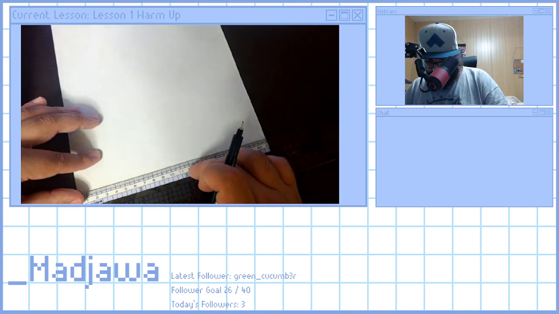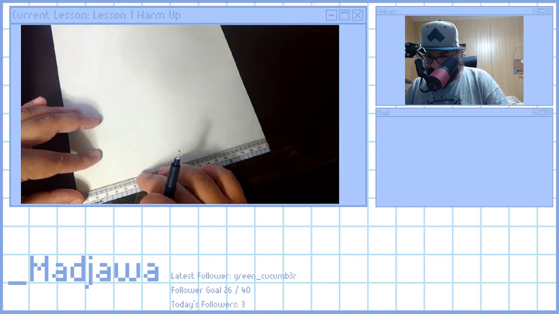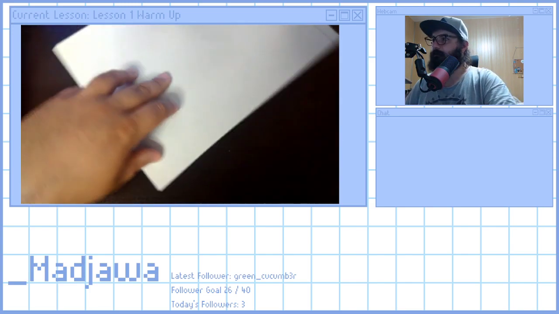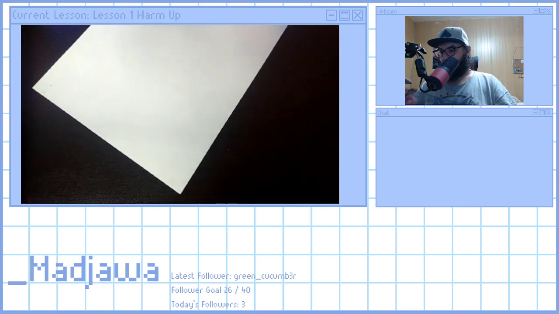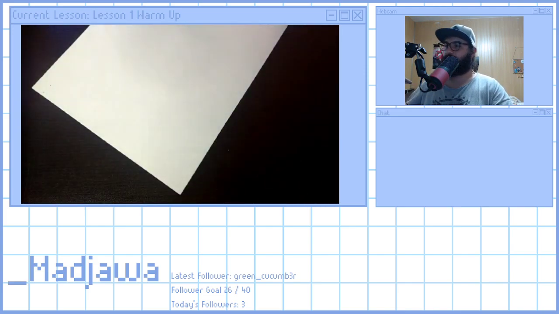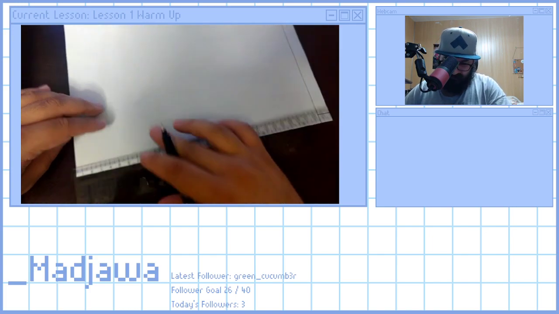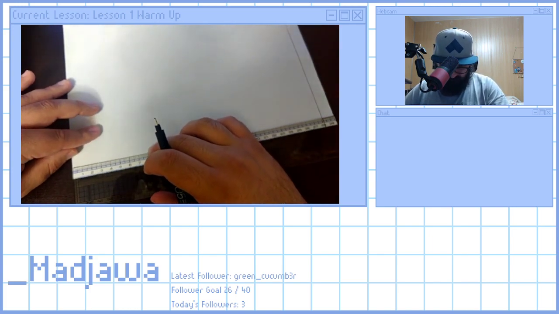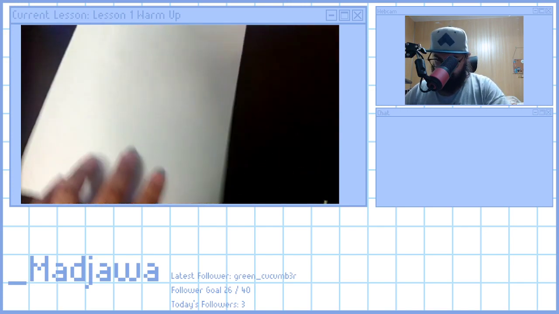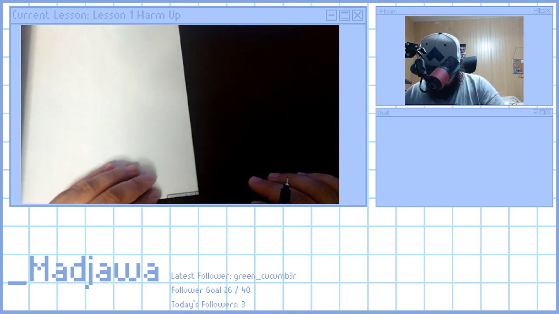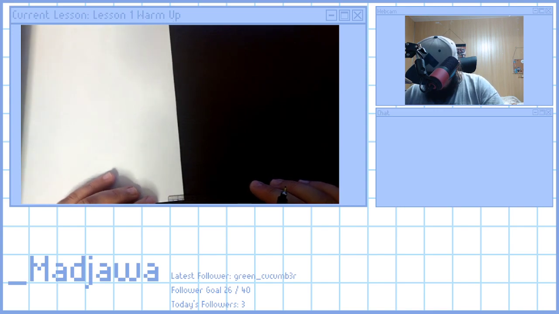Probably don't really need to be a perfectionist on this aspect of it, but gotta make my homework handy. This is a Kutsua, just a generic one I picked up at the, what did I pick it up at? The stationery store. It's like a school supply one, I guess, is what I would say. Sort of thing you would get if you were a school student, or maybe a college or a high school student in Japan.